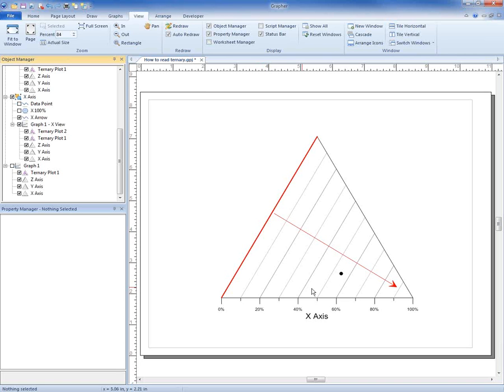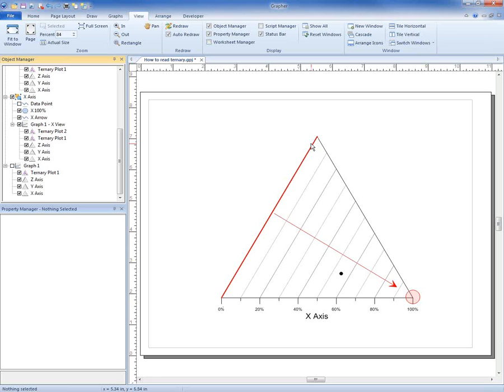The next one, x equals 20%, and so on. The x-axis grid lines are always inclined to the axis at 60 degrees. When you hit this point here, your data point is entirely x and no y or z. When it's along this line, it's entirely y and z and no x.